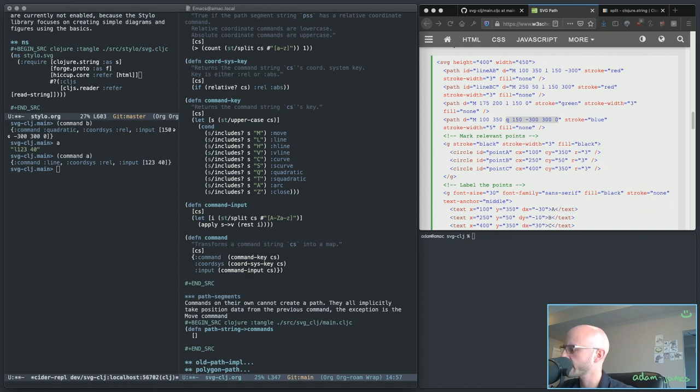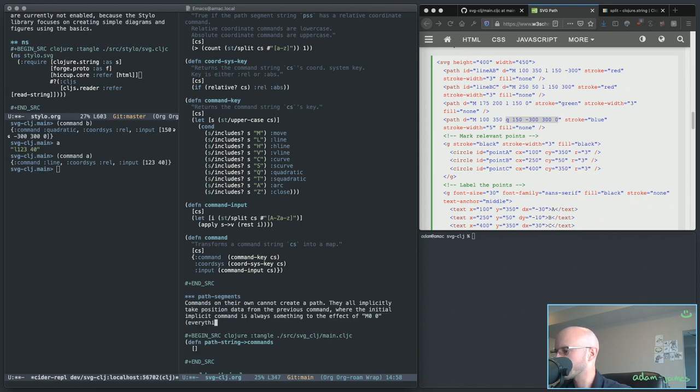That's not entirely accurate, actually. Previous command, where the initial implicit command is always something to the effect of M 0 0. Everything starts at the origin. Okay.